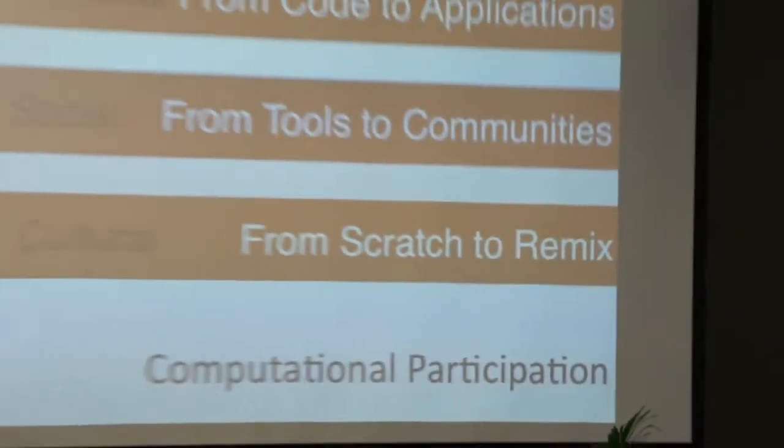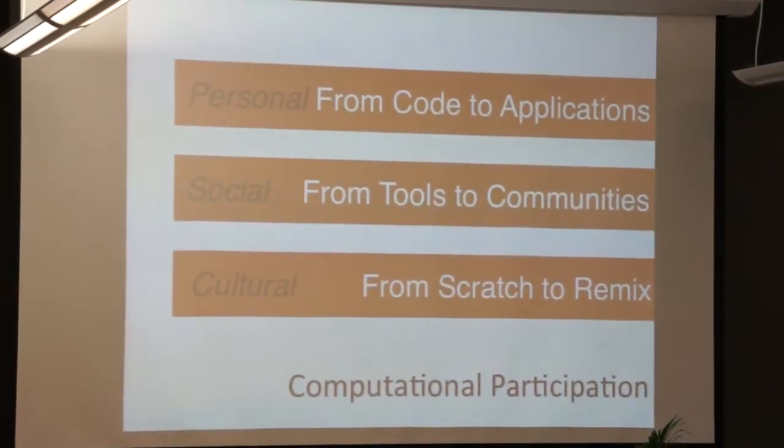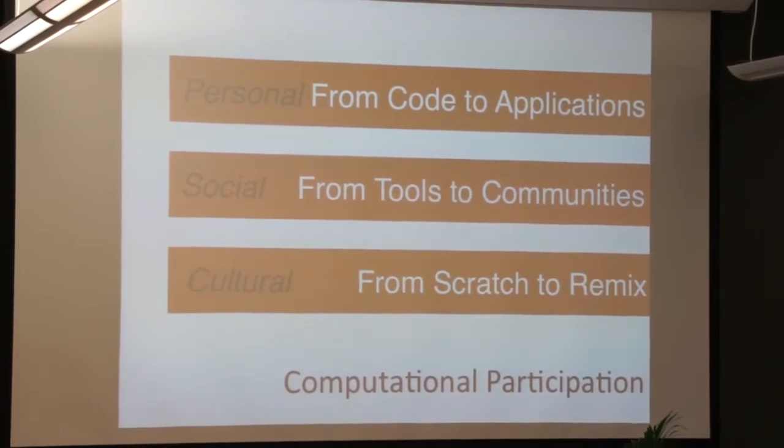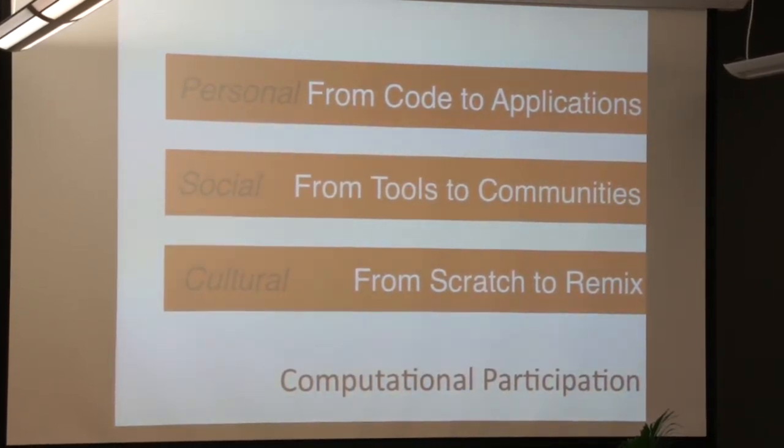About the shift from just thinking individually, the computational thinking, to computational participation. And why is it that I think what we did 30 years ago is actually of relevance today? I think we can actually use these three lenses from Seymour Papert's theory to review the research and what we had in computer science education in K-12 and articulate what I call a social shift in how we think differently about teaching. There's three different shifts: personal, social, and cultural, and I'll explain a little bit more what I mean.